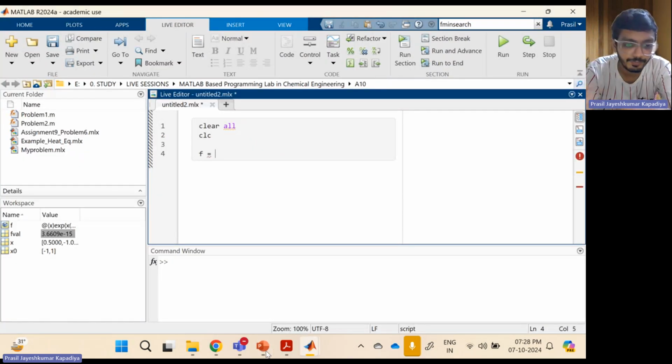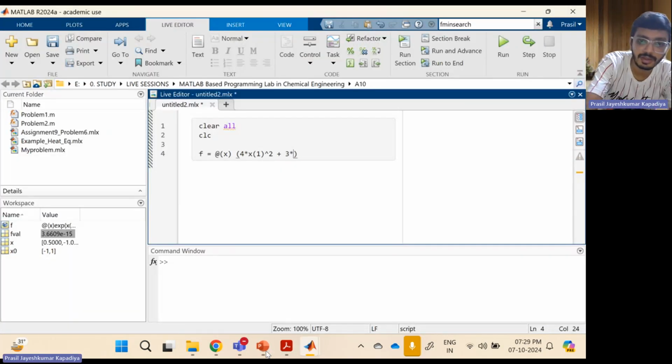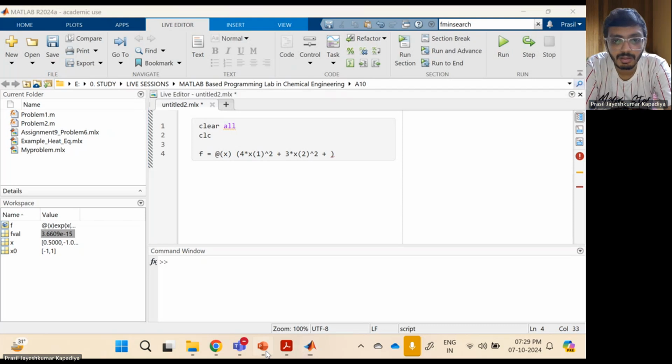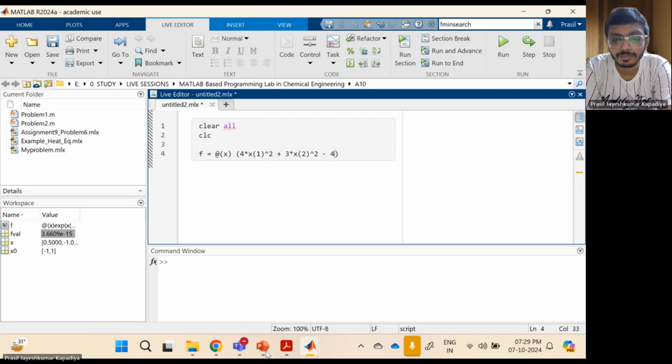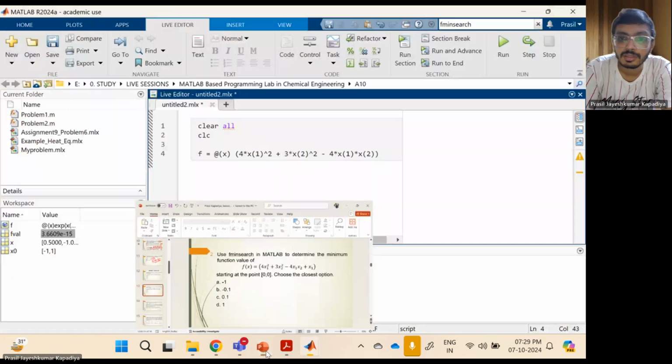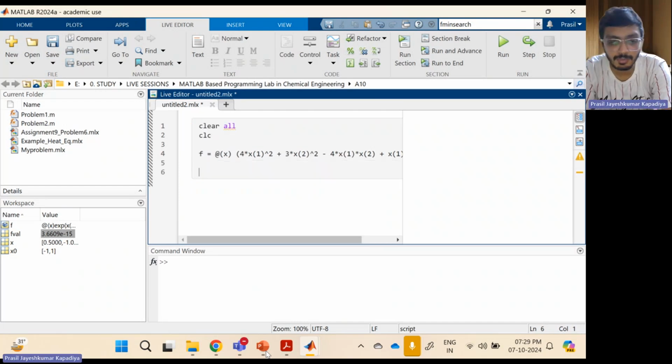F is equal to @(x), then 4*x(1)^2 plus 3*x(2)^2, sorry, minus 4 into x(1) into x(2) plus x(1). Okay, this I am doing.